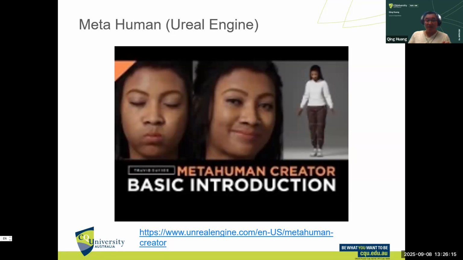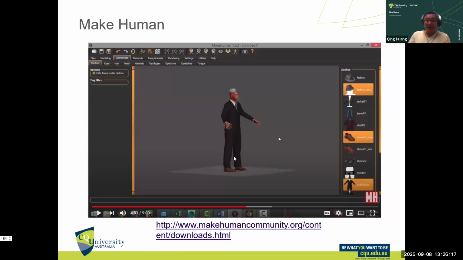There's a cheap version of that, which is MakeHuman. It's been there for quite many years. It's free. You can download it for Windows or Macintosh to play with.